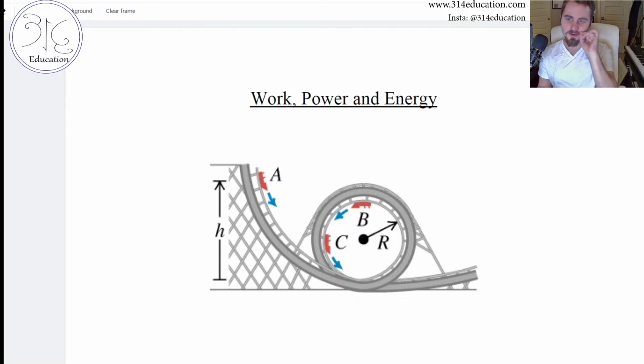So today we're working with conservation of energy. Energy is conserved in closed systems, and then if there are open systems, energy is added to a system by work, and then the time component to that, which would be work per time, is power.